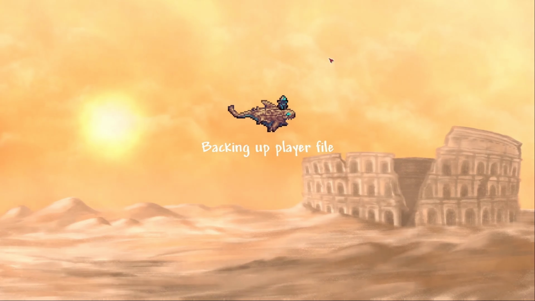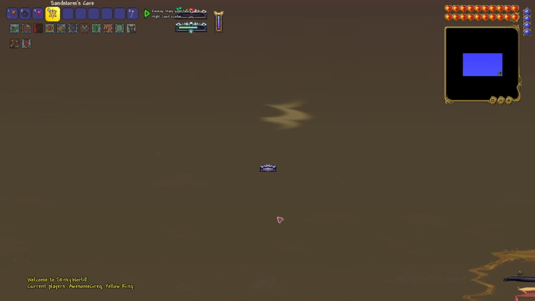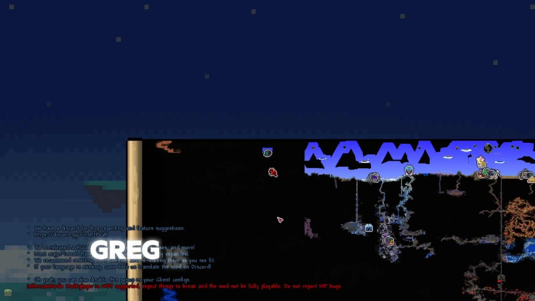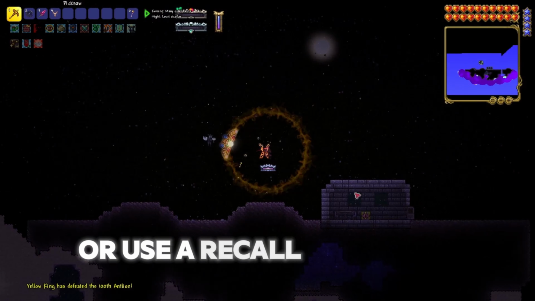But when returning, this happened. Greg is stuck in the sky, trapped, and can never teleport out or use a recall potion to get home. The only way is to rejoin the server, but when rejoining, the world progress on Greg's character seems to have been reset to that world.